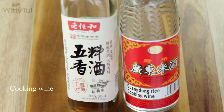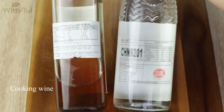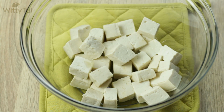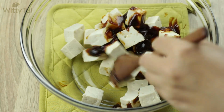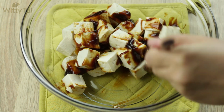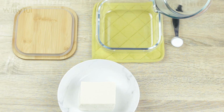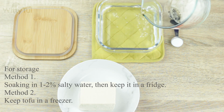In addition, when you cook or marinate your tofu, add in a tiny bit of cooking wine, any type you have in your pantry. Cooking wine is really widely used in Chinese cuisine to reduce off flavor from some food ingredients, so it works for tofu too. You can also heavily season your tofu with spices or sauces to cover the beany flavor, if you really can't stand it.